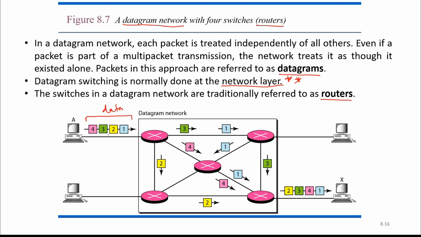Whatever packet is coming goes to this router, and this router will be sending the packets in any direction. It will send two packets here, the third one here, likewise. After going here, it can send one to here. So at the receiver end, these packets can be received in any order. The order does not matter here. Once received in any order, ordering will be done later on. Ordering is not governed by these routers. Our routers will not be responsible for any ordering of these packets.